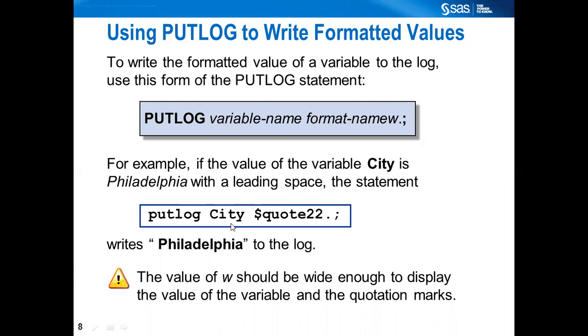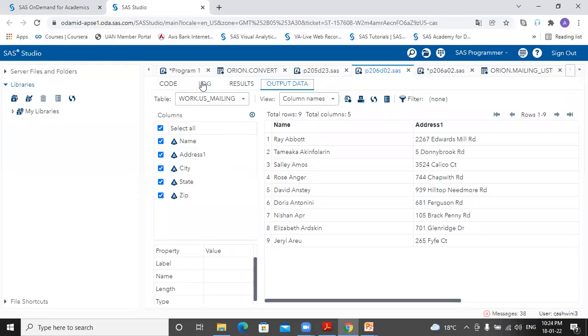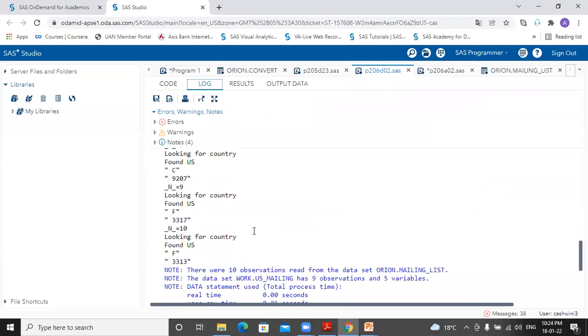This will be displayed only in the log, to check the values, not in the output. So you can see the values have been extracted, but it's coming with quotation marks. If you observe carefully, your values are extracted with two letters here, with a leading blank.